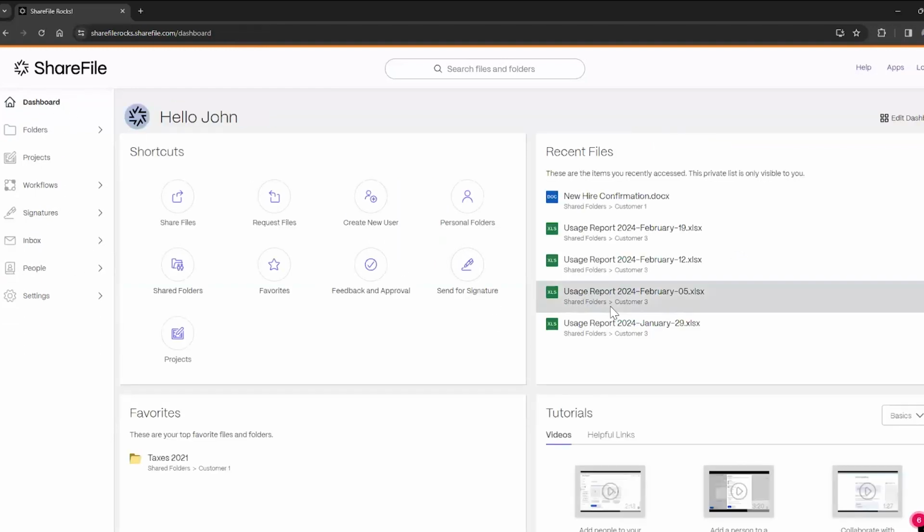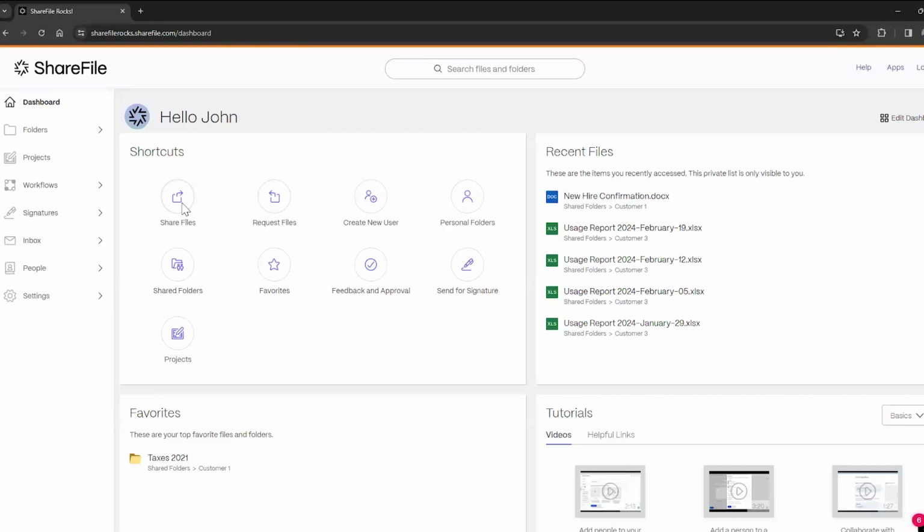All right, so let's get into the nuts and bolts of getting a file out, right? You just started your ShareFile instance or you just logged into your account and I need to share something with a client. You'll see on your dashboard, the two first icons here, your share files and request files is what you want to focus on. Ricardo later on is actually going to show you how to share from or give permission to a folder versus me just sharing a file or content out to somebody. So he'll show you that a little later.